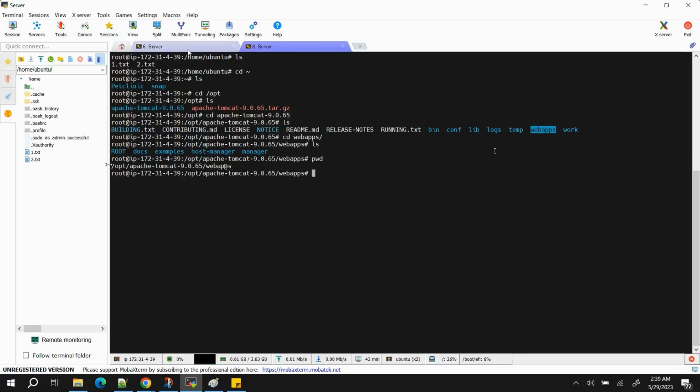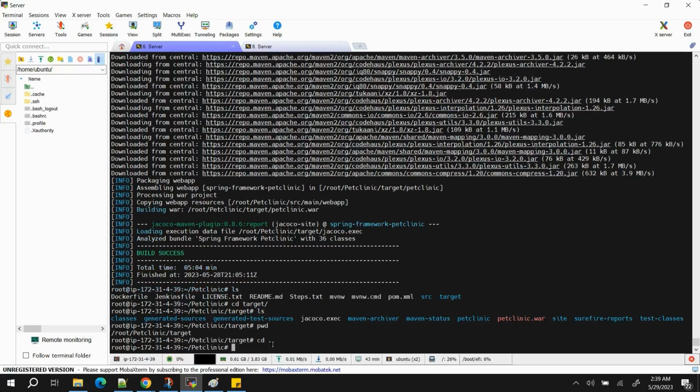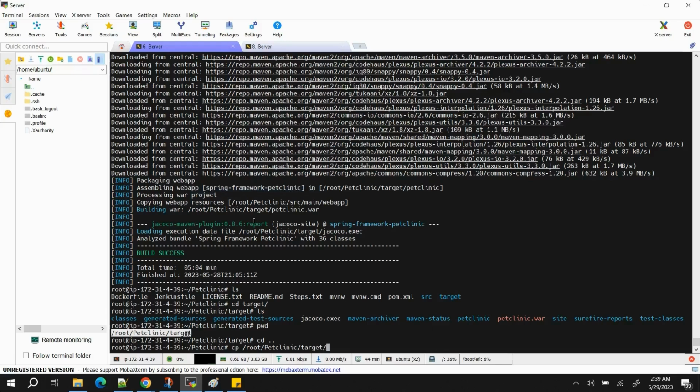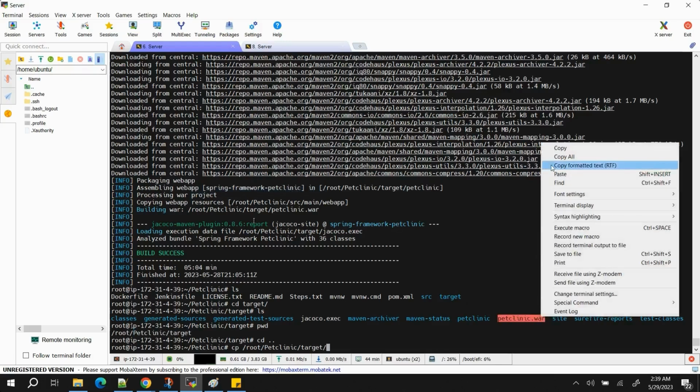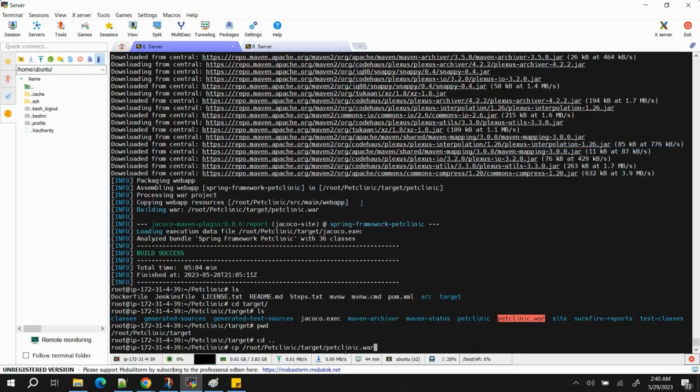As I mentioned, to copy an artifact, first we will come out of this. We are inside our project directory. We'll run the command cp, and we will copy this path where our artifact is, paste this / name of the artifact. Copy this as well, and here we will paste it. Now this is the source path from where you are copying.